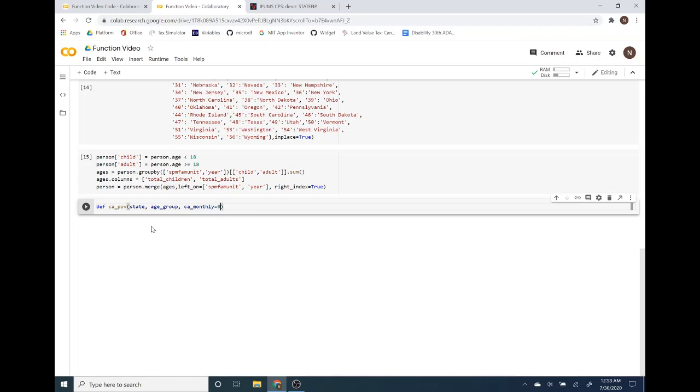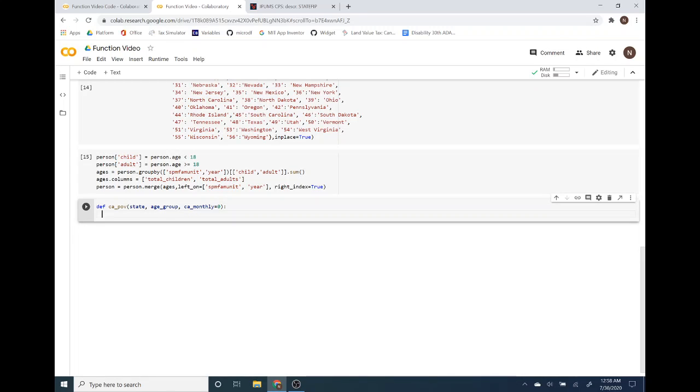And I'm going to say this equals 0, which means if a person does not specify the child allowance monthly, it'll default to 0. So if they just say Hawaii and child, and they don't put in a number, it'll say what the current child poverty rate is in Hawaii without a child allowance because it's 0. So we've defined our function and we've said these are going to be the 3 inputs. Put a colon, and we start to type our function.